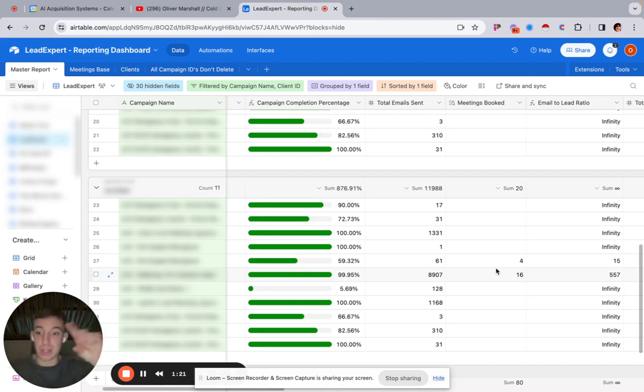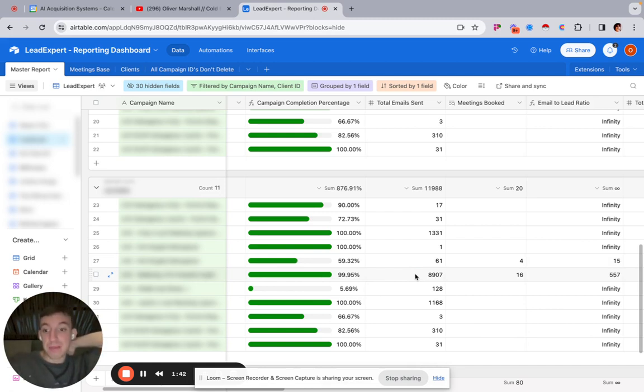But that will then run an automation. So as soon as that's booked in on Calendly, it'll then push into Airtable. And then on Airtable, we can see the name of the person that's booked in and everything like that. And then we can keep track of all the meetings booked. Then that feeds through into here, which essentially will track the campaigns from SmartLead. So it feeds in via SmartLead's API. And then that will come into here.